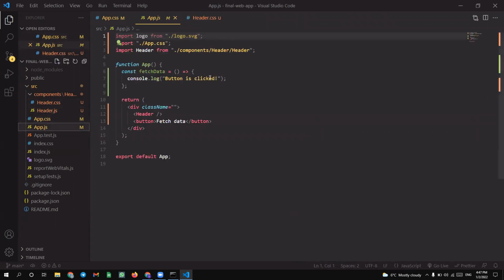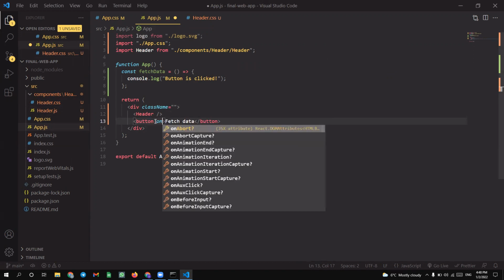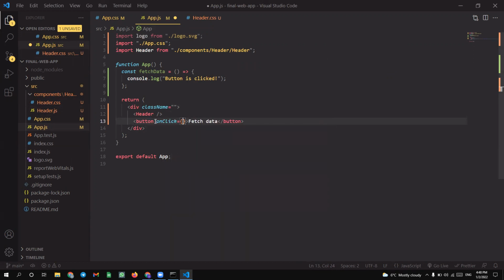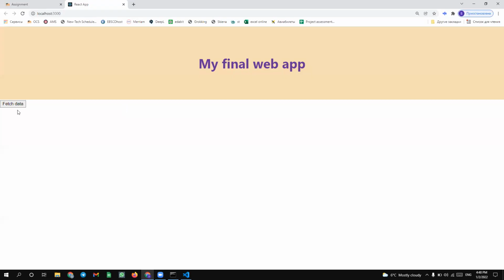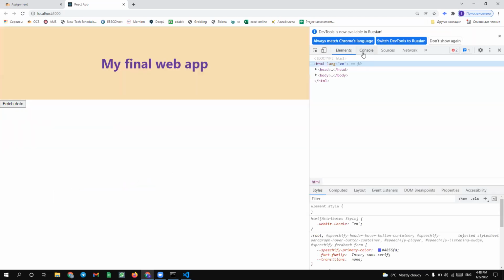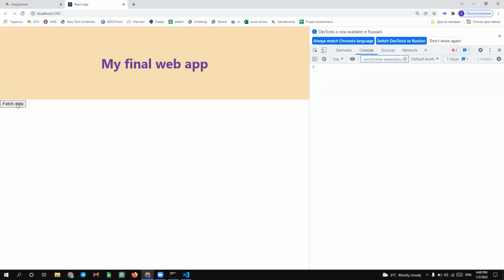Now on click of this button, I want to run this function. I want to call this function. So here is my button I just created, and I'm opening the console. And now I'm clicking this button, and "button is clicked", you can see.